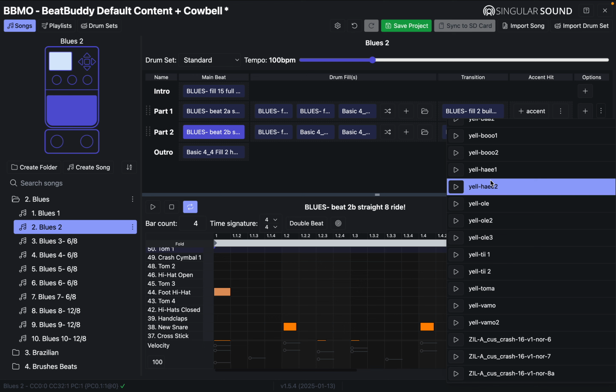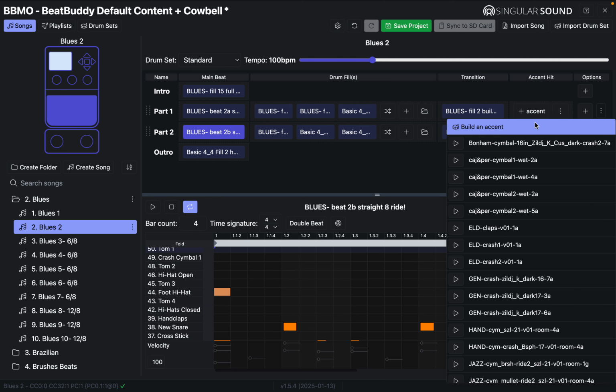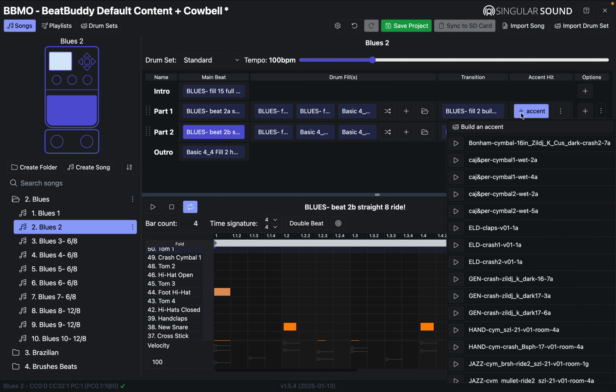So you could actually do one yourself if you wanted to and make it unique, and then use that as a global accent for everything. In fact, I'll do that and give it a try at some point. So that's that. However, another option you've got is, it says when you open it, build an accent.